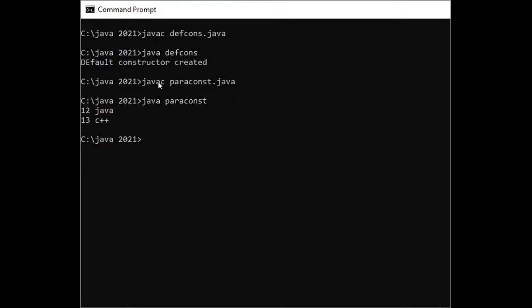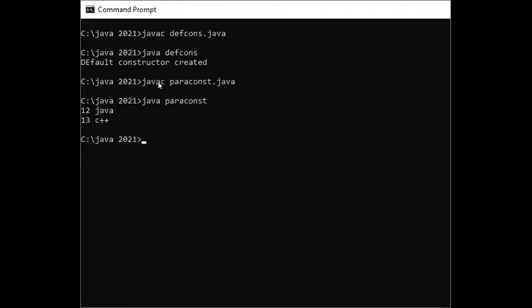Now there is another topic in this constructor part, that is how we can overload a particular constructor. Okay, so constructor overloading is also there. In Java, as we know, a constructor just behaves like a method only, right?